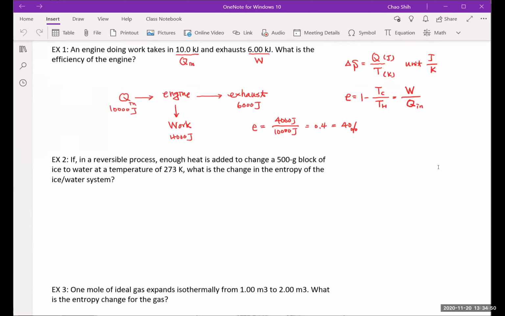Okay, question about this part? Okay, let's look at the second one. So the second one, we're looking at a process. This is a reversible process. Now, in your pre-lecture, they talk about two different kinds of process. You should understand the basic idea about the reversible and the irreversible.